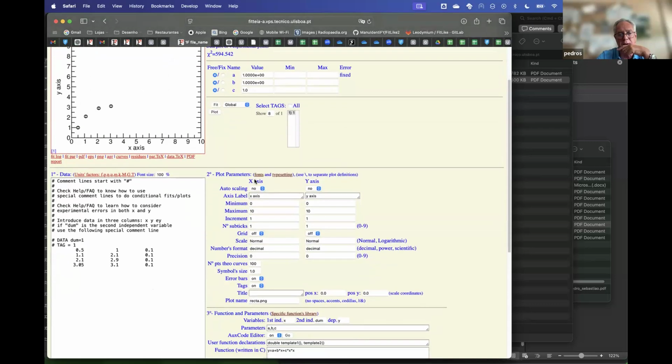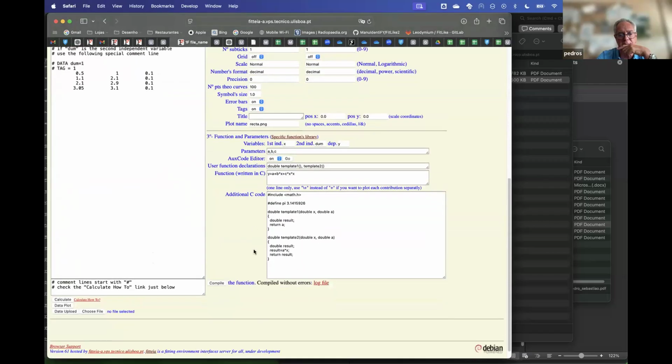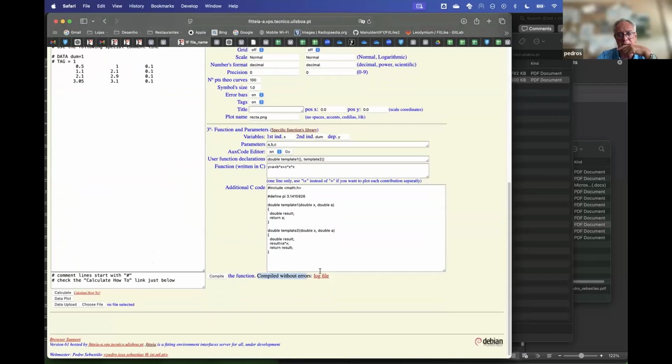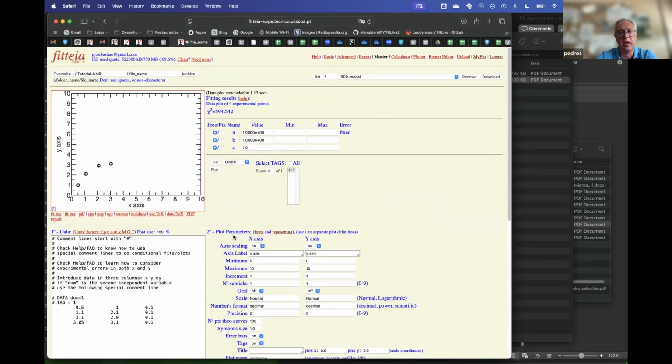The new layout, together with compiling without errors, is a sign that everything went through okay, and we are ready to fit.